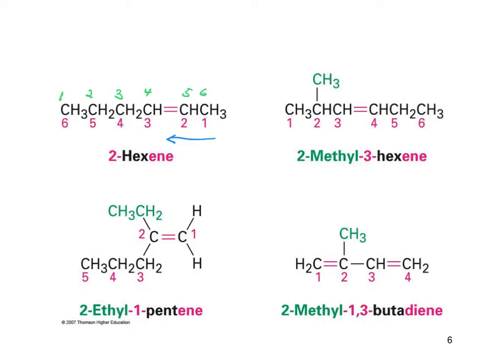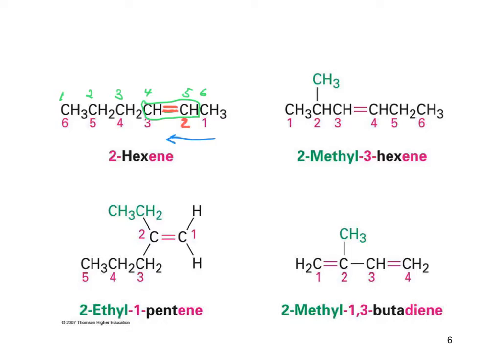The only difference being, it would still be a hexene, but my green would give the number 4 to the double bond. Notice that when you number the double bond, you have to think about it as if it's a tunnel and you have to go through the tunnel. So you look at the location of the double bond as the first atom that you encounter. In this case, it's position 2. So you're comparing 2 versus 4, and since 2 is the lower number, that's what you're going to go with.